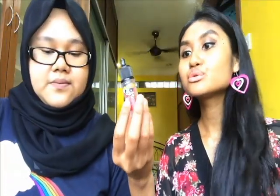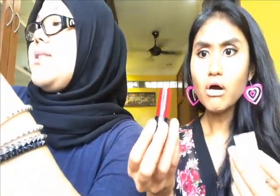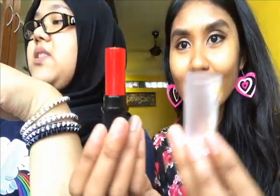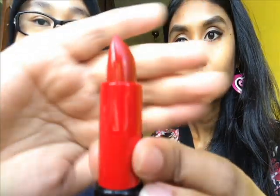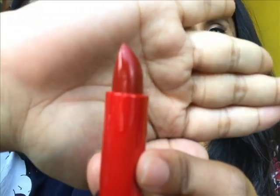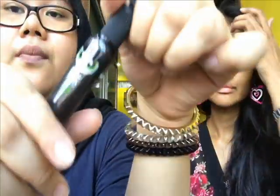Okay, now we're gonna do some swatches of this lip product. It's supposed to be matte and the price, oh girl, look at that. It's a bullet. It's 39.90, aka 40 ringgit. Yes, look at the color. It's like a hot red. Pretty. 06, gorgeous. It is gorgeous. Is the mascara.